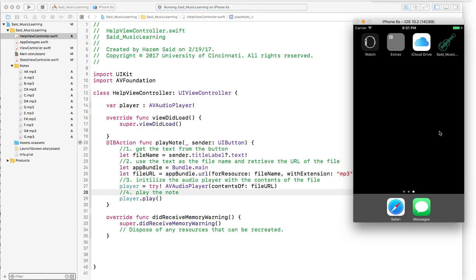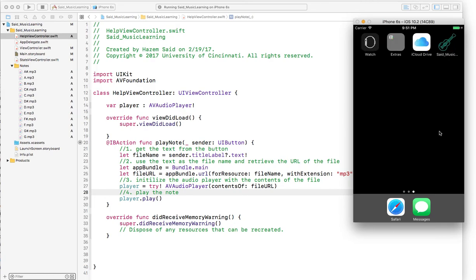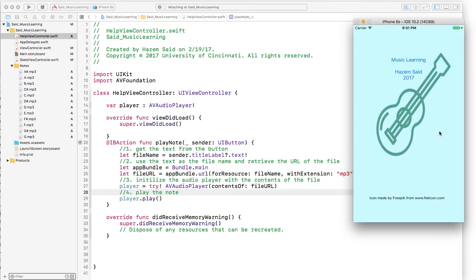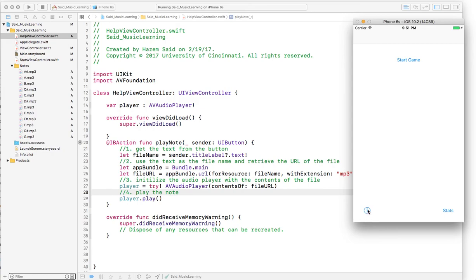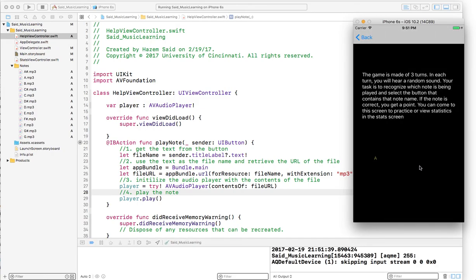It takes some time to compile and to build the project, and we have a new framework added, so it takes a little bit the first time you load it here. So here is our app. We're going to need to navigate to the help screen and then click the button, and you hear a sound. I don't know if you're going to hear it in the video or not, but you hear the sound, and I don't know if that's correct.